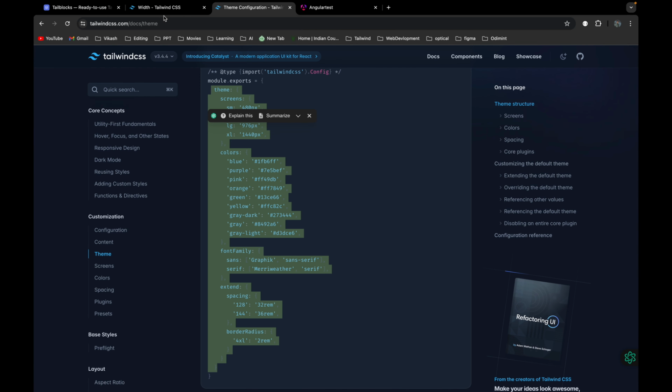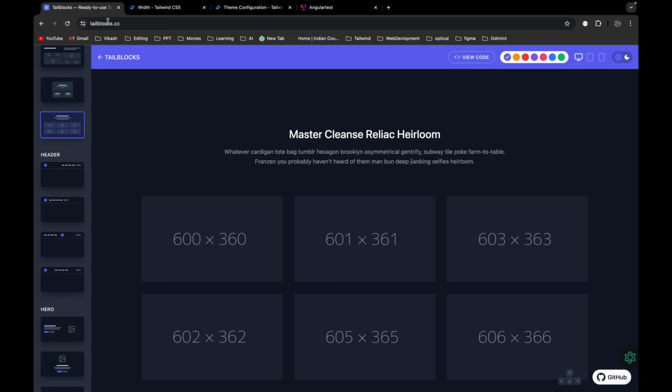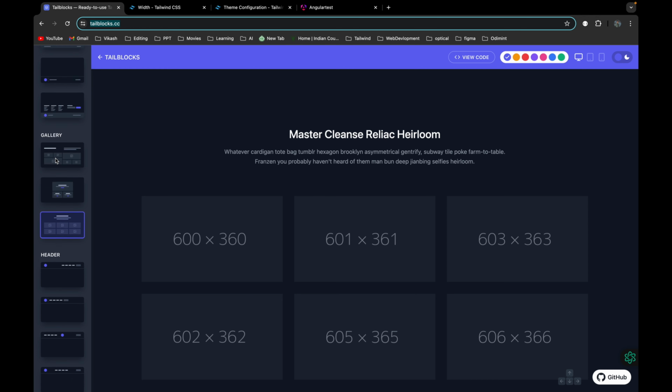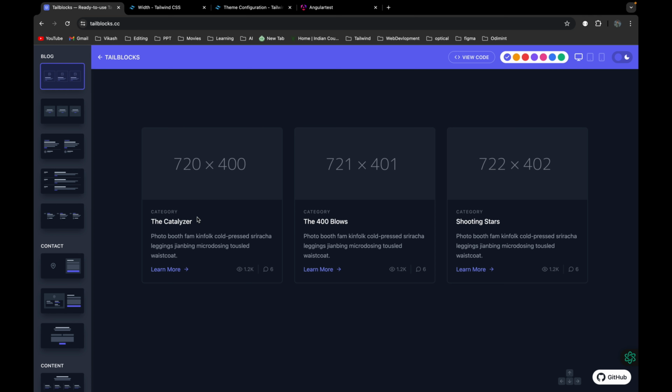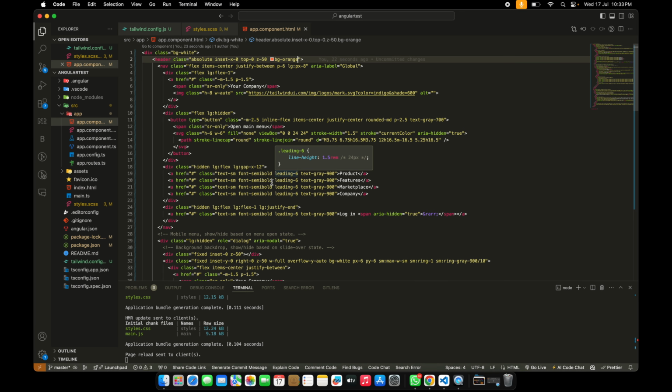And I'll suggest, if you want to make development fast, we can go to this site tailblocks.cc. Here we have predefined classes. Simply copy and paste the code and put in your content as needed, and you can make your development faster. But no need to paste blindly, you have to understand the code also.